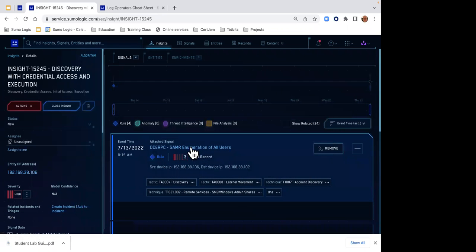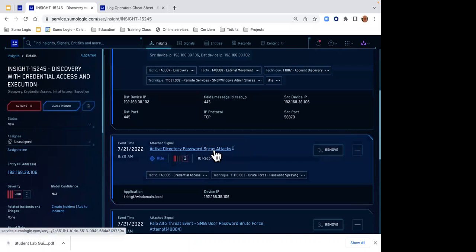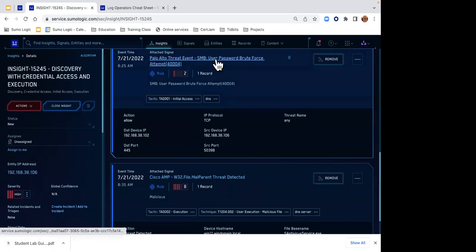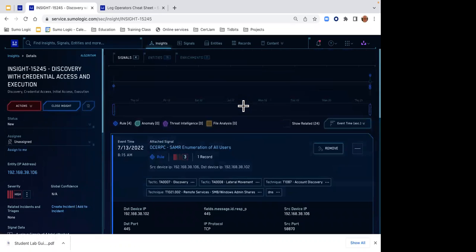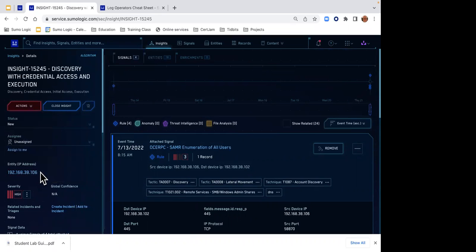They can see, okay, somebody tried to do an enumeration of all my users using the SAMR protocol. And then they tried to do a password spray attack. And by the way, I can click on these and get more detail. Then they did a brute force attempt and so forth. So you can see exactly what's going on. And again, it's all surrounded by this particular IP address. So this is where you can work to isolate this IP address, resolve it, investigate it further, and so on.